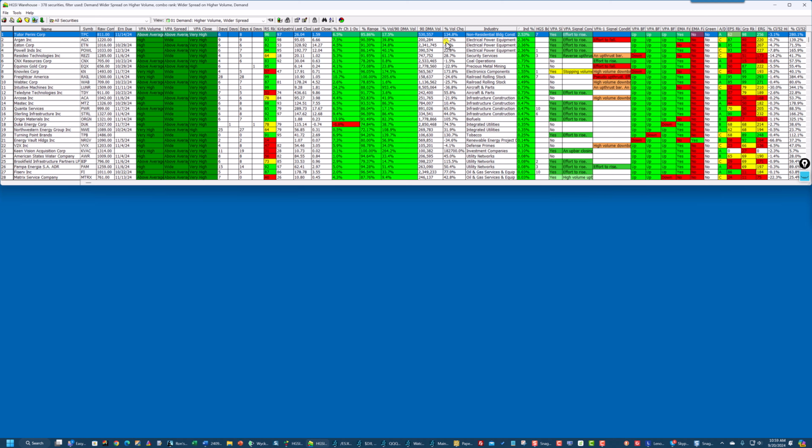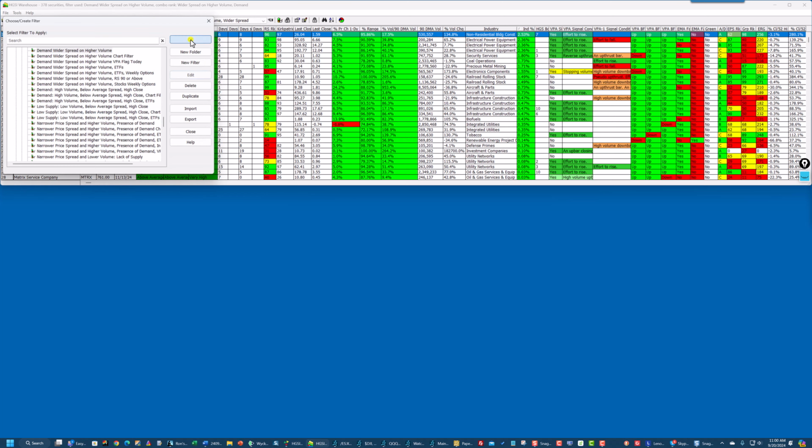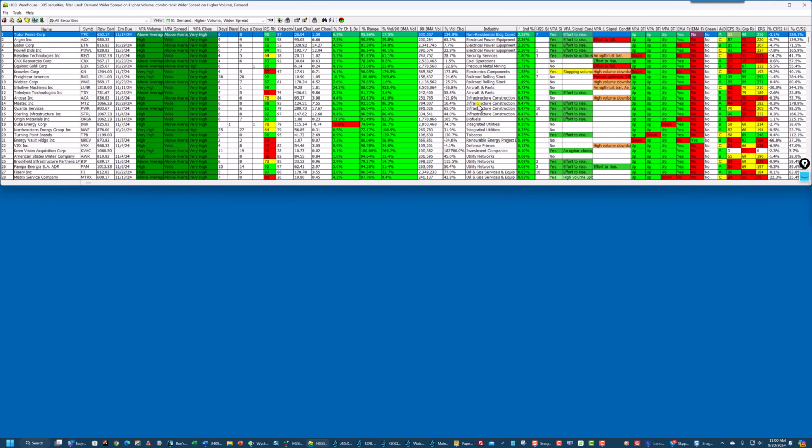Another thing you can do, if you don't want ETFs in here, when you scan, just click on edit, and this group rank greater than or equal to 0, that lets everything in. If you want stocks only in industry groups, change that to a greater than, and you can see that it gets rid of all of the ETFs.